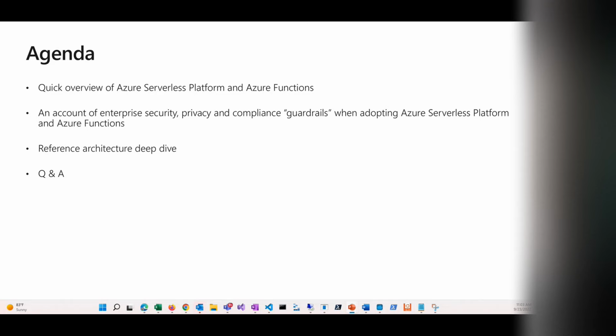This will focus mainly on the network, data, and identity security architecture. We are not talking about the design patterns.